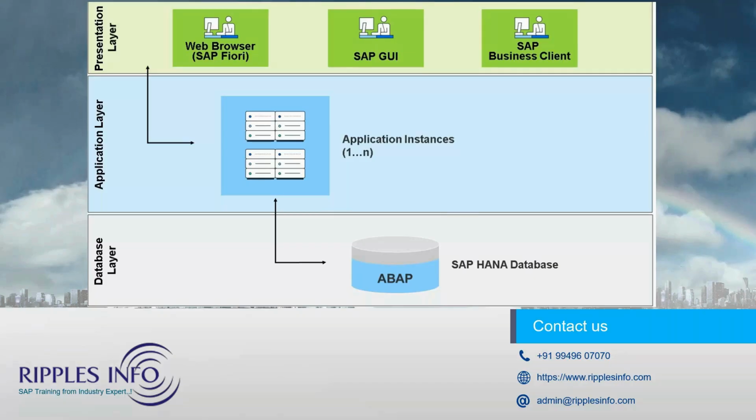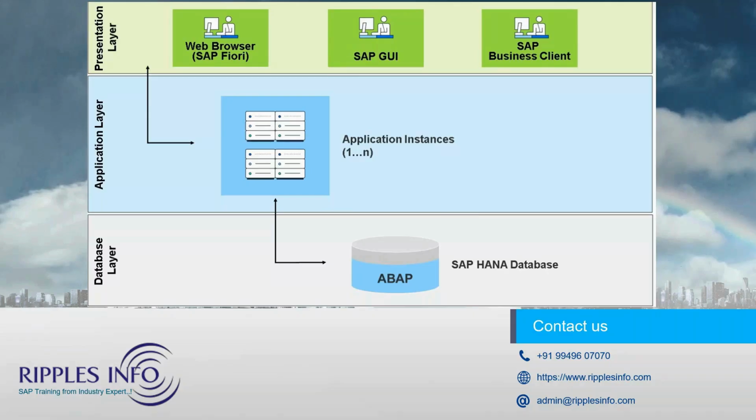Each tier here, you can see the database layer, the application layer, then the presentation layer. Each tier has its own function to perform and typically runs on separate hosts. This architecture provides multiple benefits, including flexibility, high performance, extensibility, and ease of development.